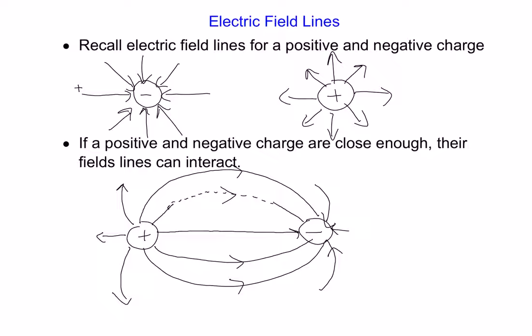So that's when we have two opposite charges: the electric fields tend to work together. And the closer the charges are, the straighter those lines are going to be. Right now I've got them quite curved in between the two. But if we got the charges super close together, we tend to see that the electric field lines would be a little bit more parallel.